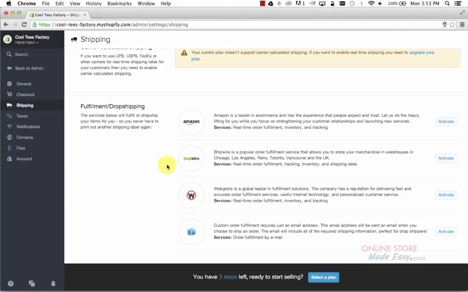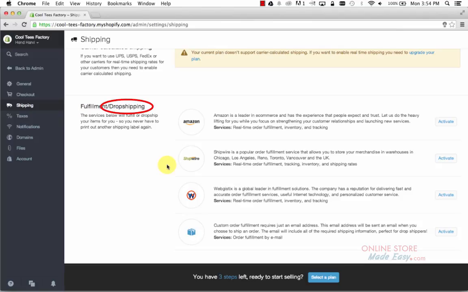Let's say I want to sell the t-shirts on my website, but I do not want to handle shipping. So I have one of two options. I can look for a third party, like, for example, Amazon Fulfillment, where they'll be able to fulfill my orders. In other words, I send Amazon all of my t-shirts and they keep them in their warehouse. And when a customer makes an order on your website, of course, Amazon packs and delivers the t-shirt to your customer. That means that you do not have to deal with packing and shipping.